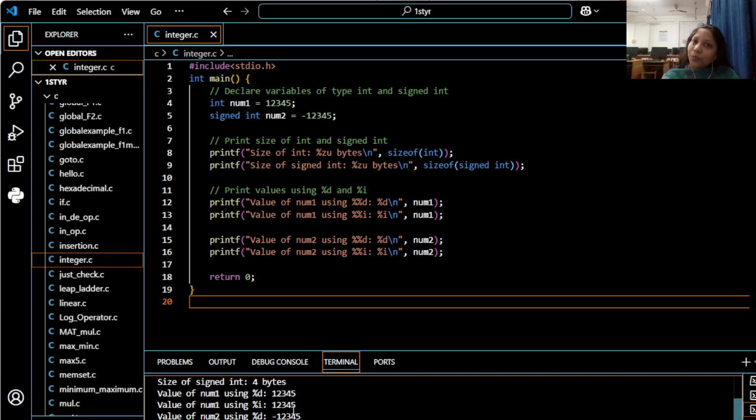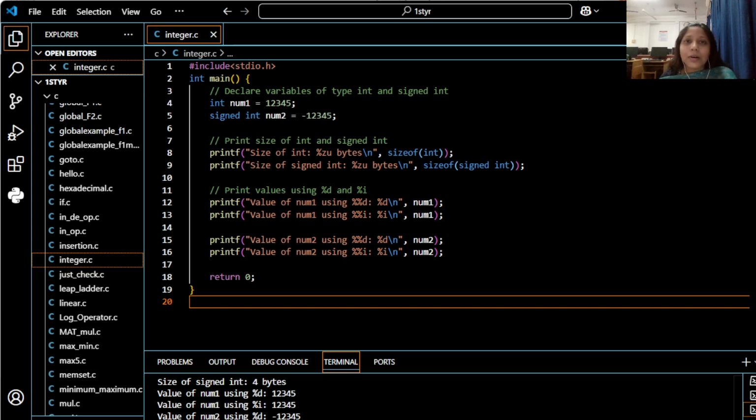You can use both %d and %i, but there is one difference. They behave the same way when printing an integer, but %i can also be used with scanf for octal and hexadecimal input.